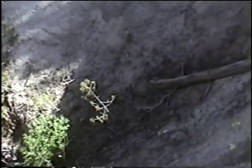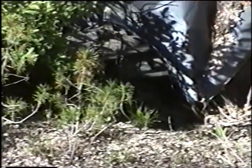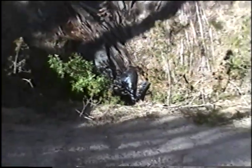This is one of those ones that I get a little concerned about. Based on the waste pile that's out here, there's got to be more material that came out of this hole than meets the eye, and I would not want to be zipping down into the bottom of this thing. It is closed, but I would be very concerned about this. This is one of these ones that needs to have a good look at as far as the possibility of having something done to it.